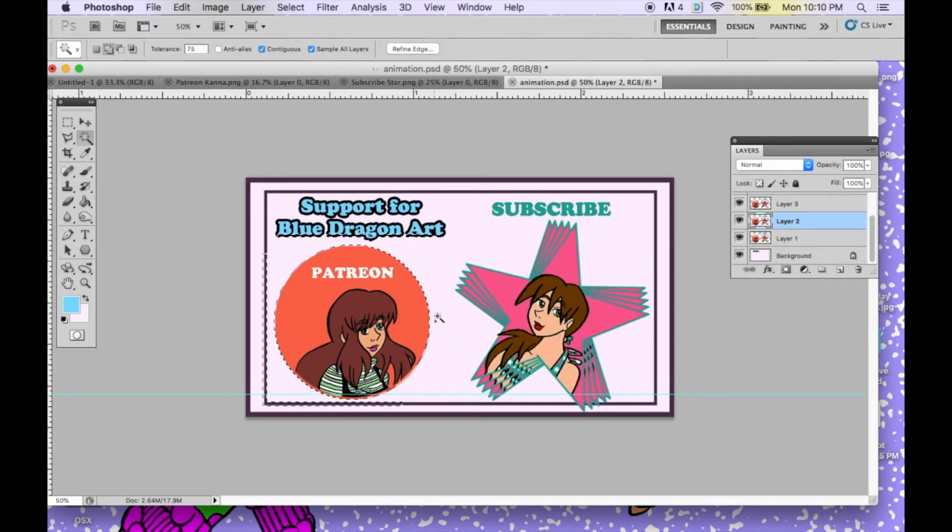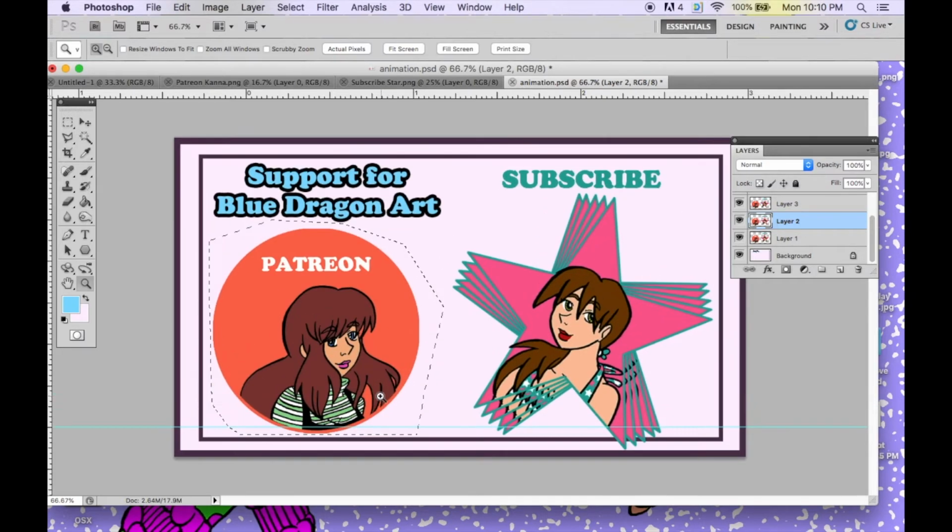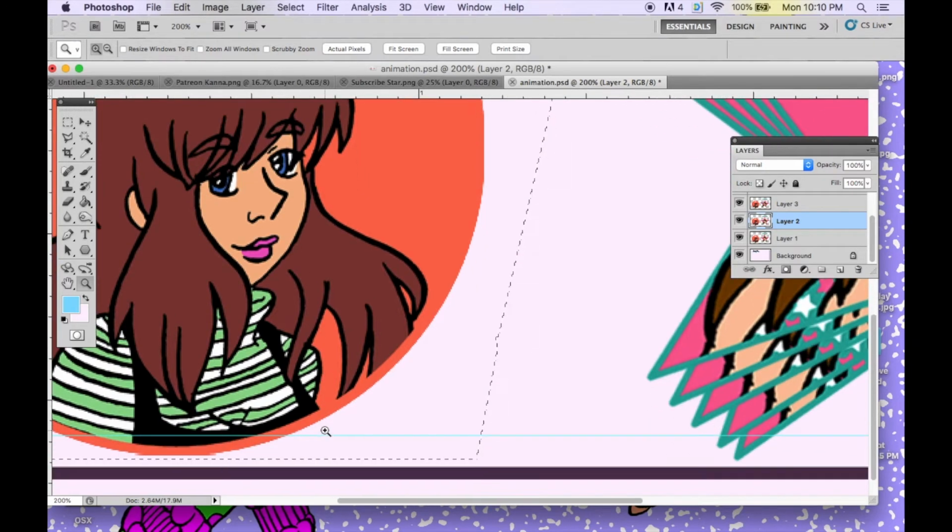Okay, so now I'm going to do the same thing on the previous layers with Kana, only I'm going to tilt her counterclockwise as opposed to clockwise. You're not going to see, like with the star, you can see the difference in spacing with Rin, but because I chose to put her in a circle like the old Patreon branding, you're not going to really notice as much unless you change the opacity so that you can see how much you are tilting the character. I probably should have done this as I was working on the other layer, but I can only think in terms of one thing at a time.